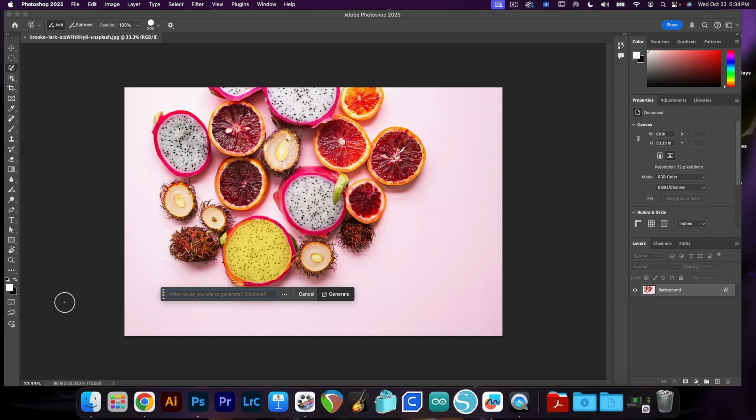So basically AI will fill in this area for you. Unfortunately, the licenses we have are enterprise licenses, so they do not have the AI generation available for them. So I wouldn't be able to show you that option. But if you do have the standard license, you should be able to take advantage of this generative fill. So we're going to cancel out of that.